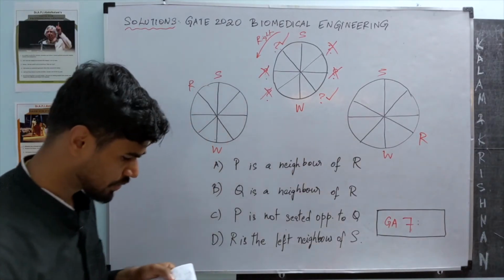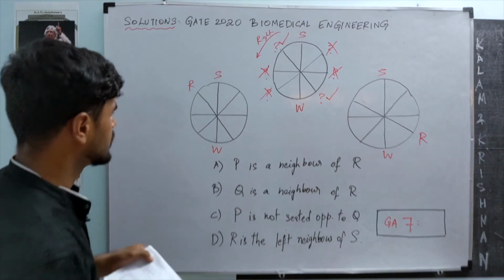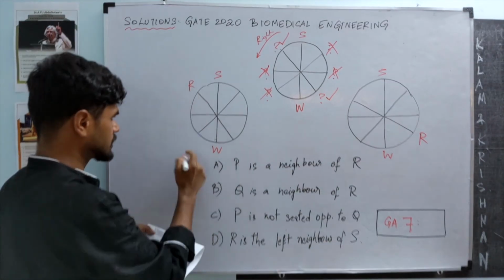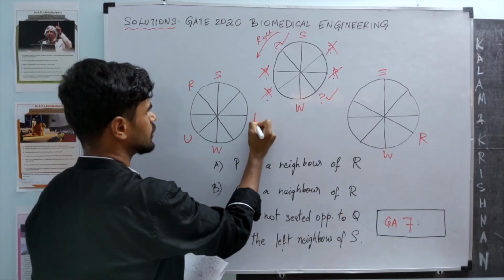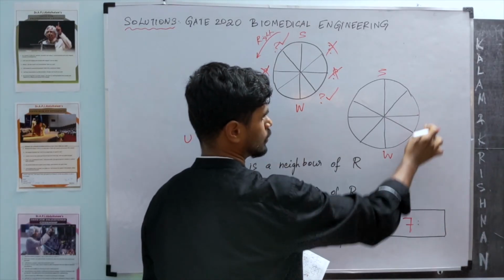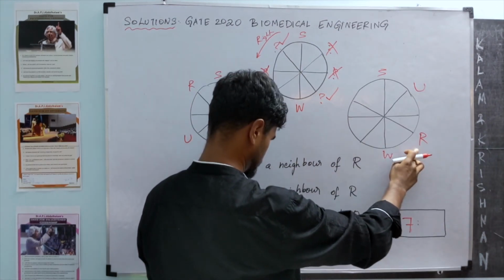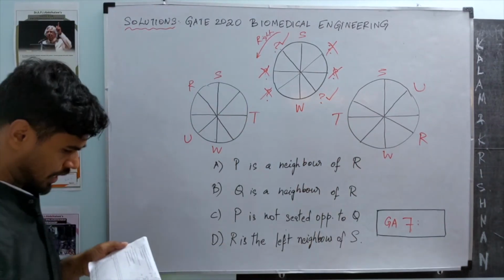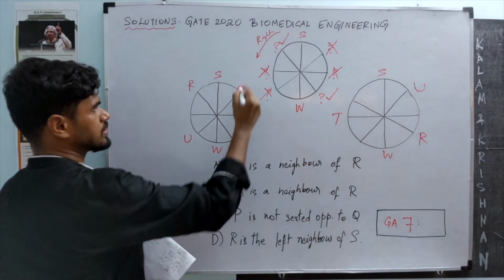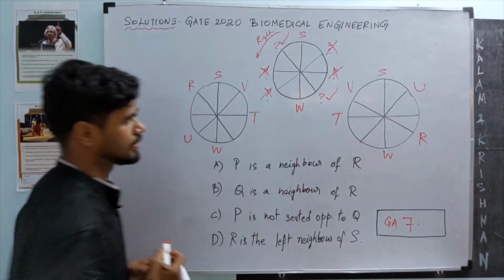So now let's go back to the U and T positions. Okay. So if R is over here, U is going to be over here, and T is going to be 1, 2, 3. T is going to be here. In this case, R two positions to the right. So U will be here. T will be three positions to the left. 1, 2, 3. T will be here. Okay. And V is a neighbor of S. So finally, V will be here. V needs to be here.